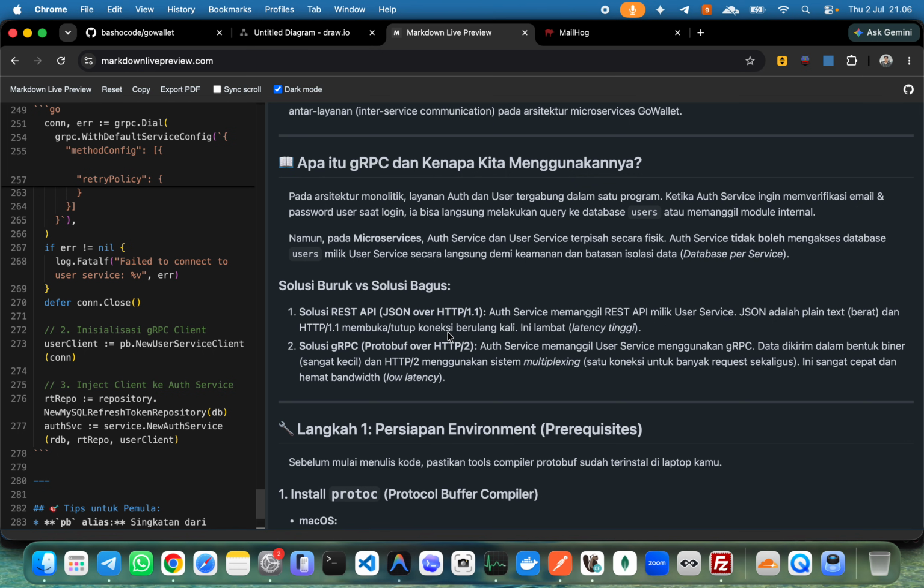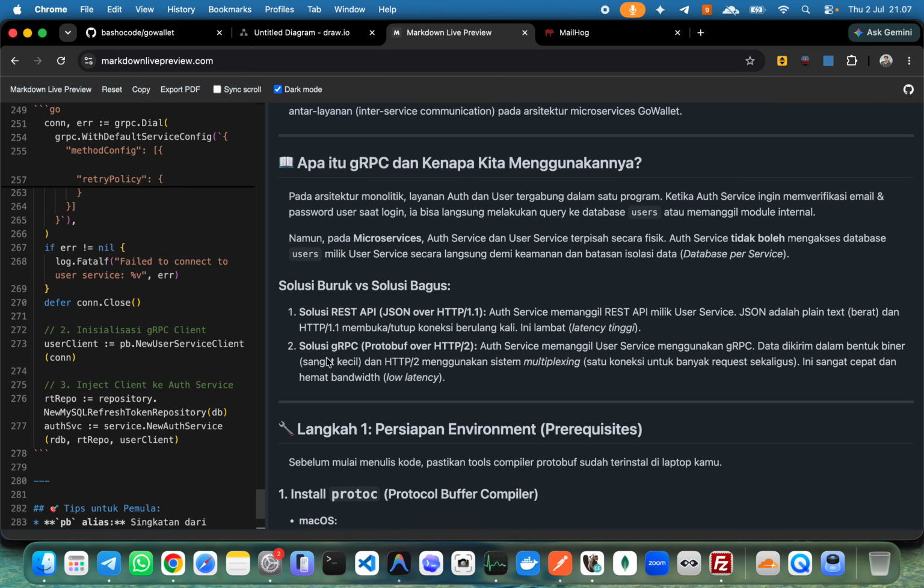This is not a pretty good solution, because JSON is plain text and heavy, and HTTP1 opens and closes the connection every time, and this will have high latency.